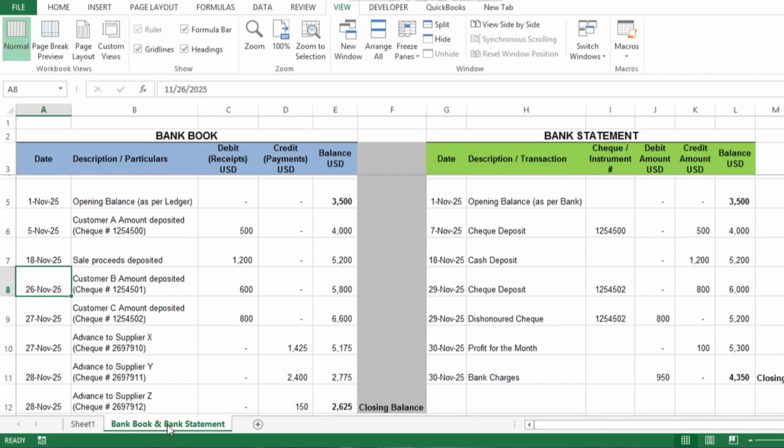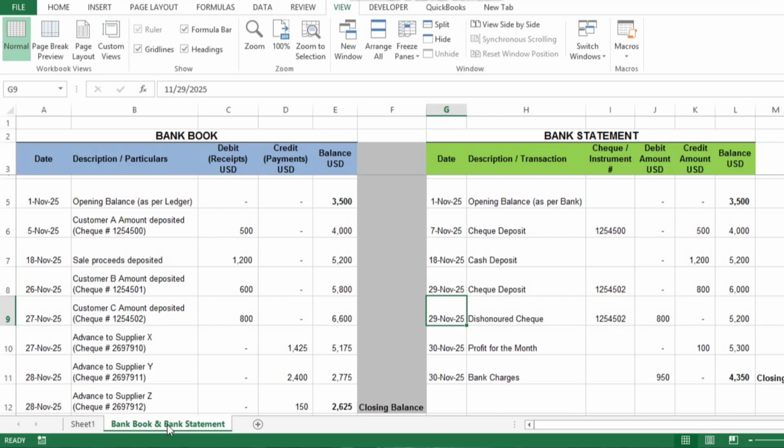Now let's scan for difference number 2. Notice the transaction on 27th November, customer C, amount deposited USD 800. The bank book recorded it as a receipt, and in the bank statement the check is dishonored, returned as unpaid on 29 November 2025.